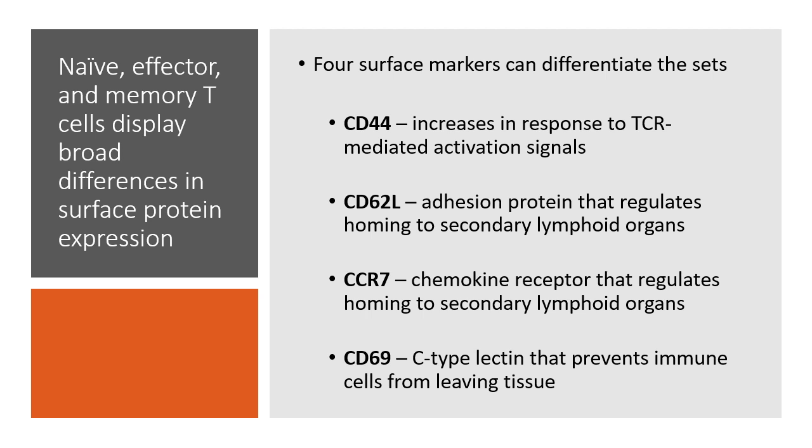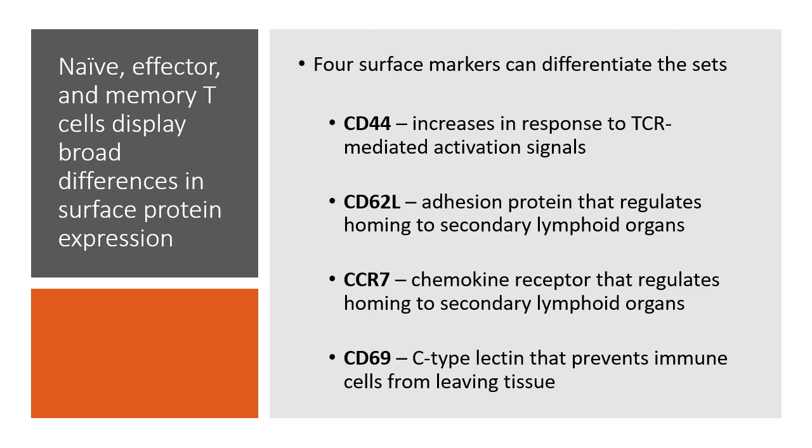Okay. So for memory cells, naive, effector, and memory T cells. All three of these particular subsets, remember, naive cells have never seen pathogen. Effector cells are the ones that are activated in response to a current infection, go out and seek to destroy the infection. So that could be T cells of the CD4 or CD8 subtypes. Either way, once they become activated and they acquire their mature phenotype, they're referred to as effector cells. And then there's the memory cells.